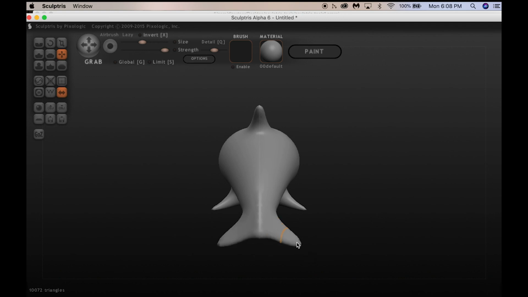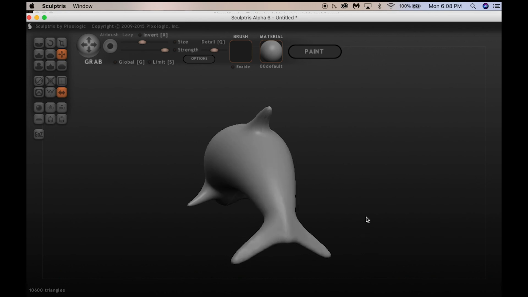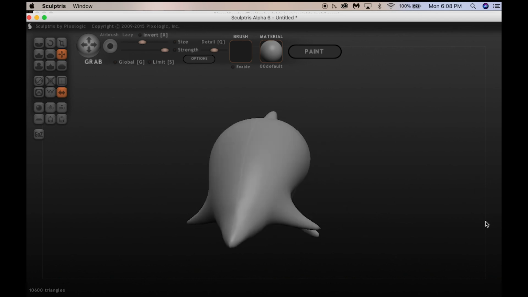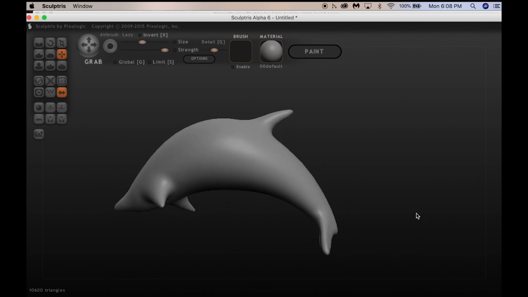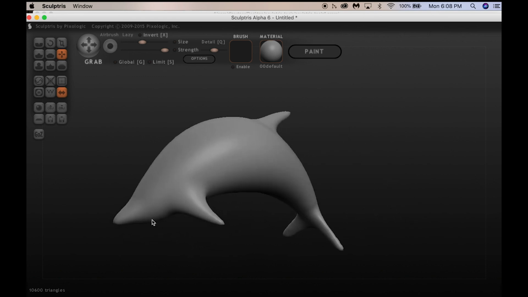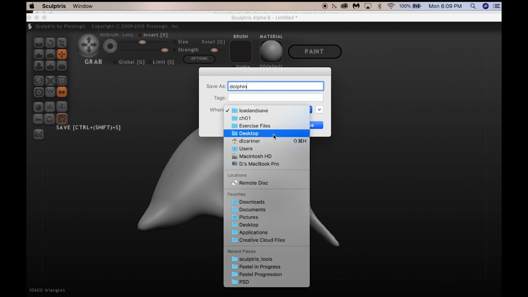Sometimes it takes experimentation to get any alteration with the grab tool right, so don't be afraid to do multiple pulls or to use the undo command, Control Z or Command Z, to go back and try again. There we go. If I rotate the model around, you can see that it looks pretty dolphin-like. It's rough for sure, but in just a few minutes we established the basic form. Go ahead and save your project. You will continue working on this model in the next video.